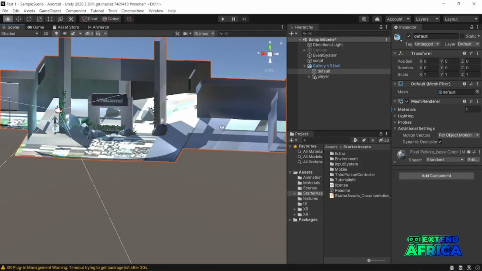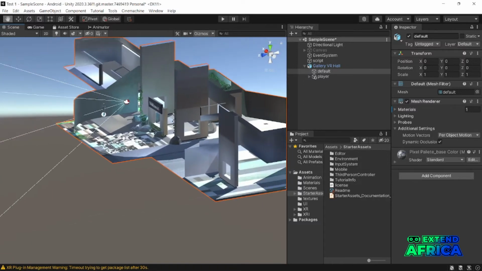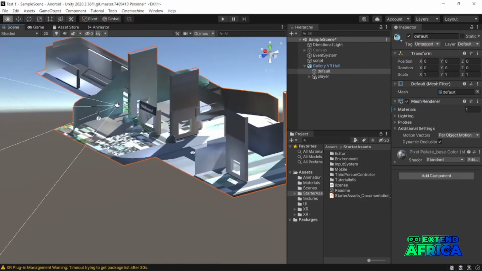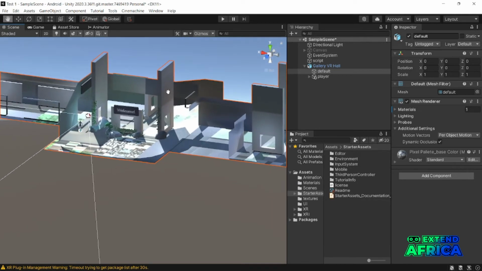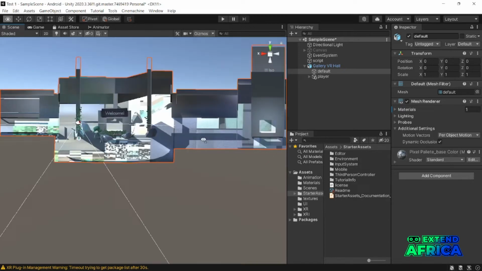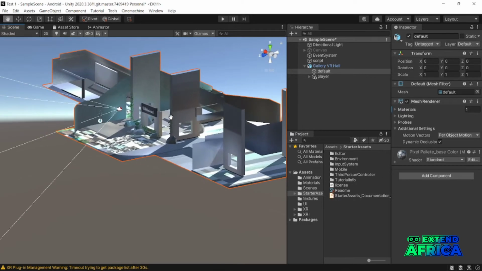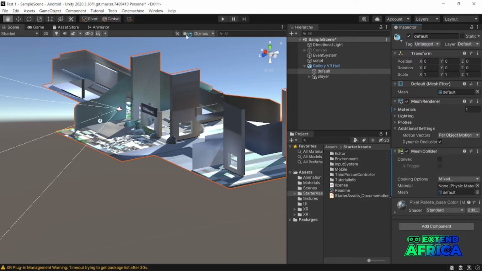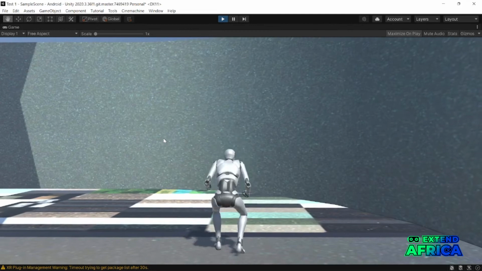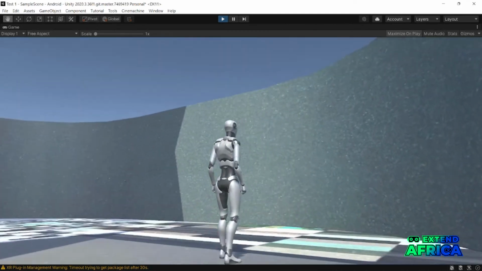But there is an issue here. I feel that because this 3D model is already meshed together, we can't really pick the different components. We can't pick the wall, for instance. So I hope if I add this mesh collider, it doesn't affect everything. But let's see whether that truly works. So the mesh collider has been added. Let's try it again. Oh, awesome. It didn't affect anything.